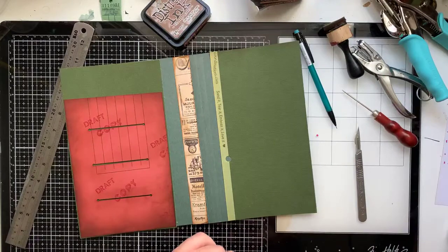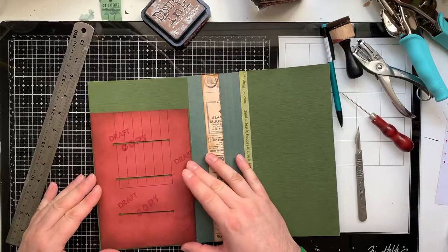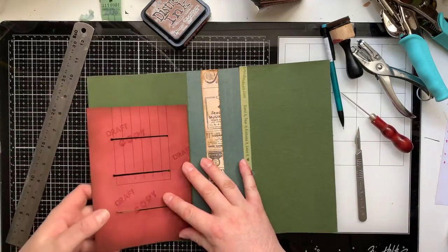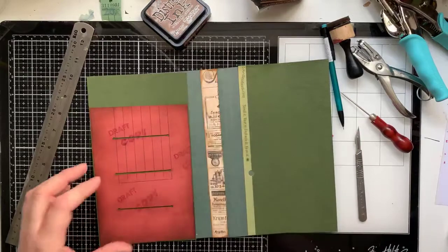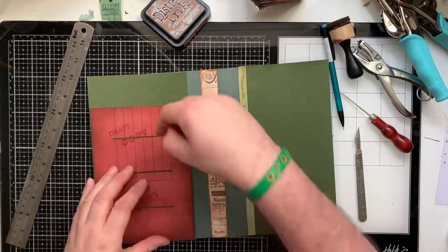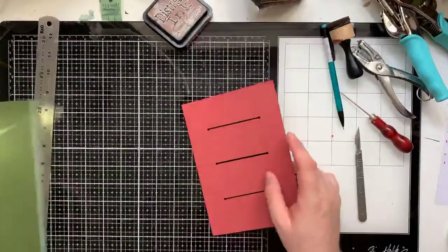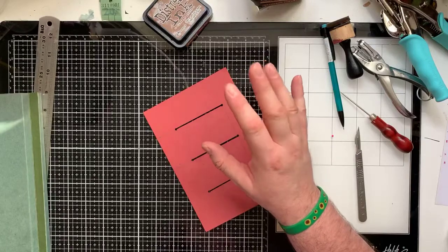So that's what we've got here. Now, there is one other thing that I did. If you're going to tuck things in here, obviously it's going to go all the way down, so you've got to be careful about the length that you're going to tuck in. And the other thing you've got to think about is, if you're tucking in here and you've got something in here, it might catch on each other. So what I do is I put something down the back. It doesn't have to be anything exciting. It can just be a bit of old paper.